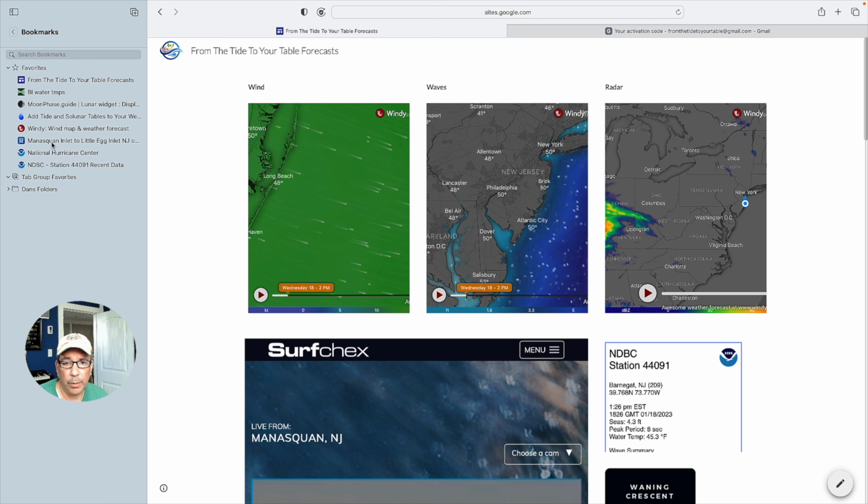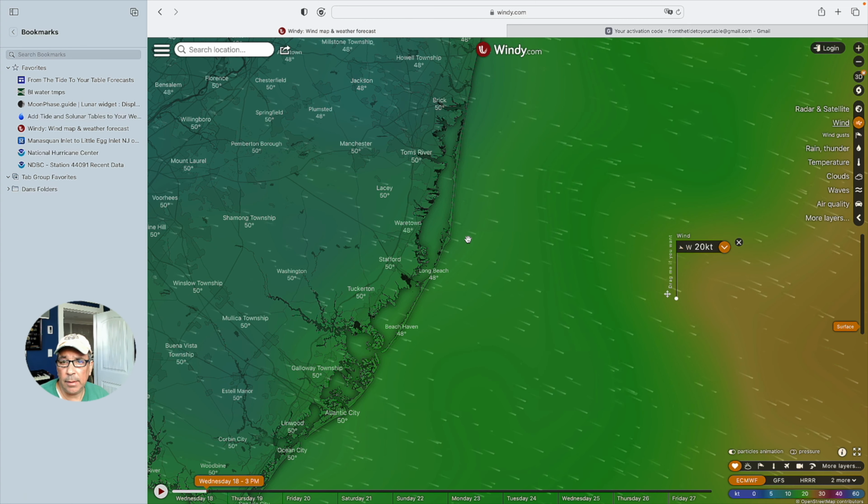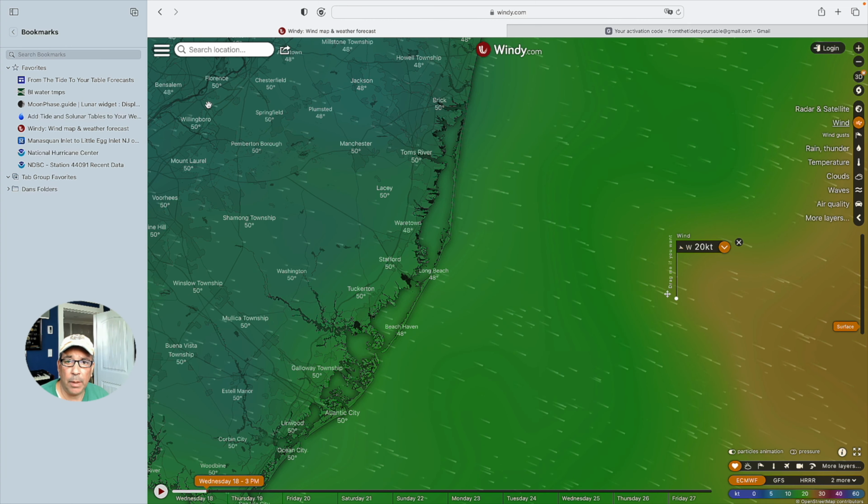Now I'll copy that into the sites tool, and I'll simply put this web page into my web page. The second thing I want to show you is, if I go to Windy and zero in on our particular area, and I leave this here on the wind forecast. So, whereabouts Barnegat Inlet, and let's say I like this view, I want it in my website.